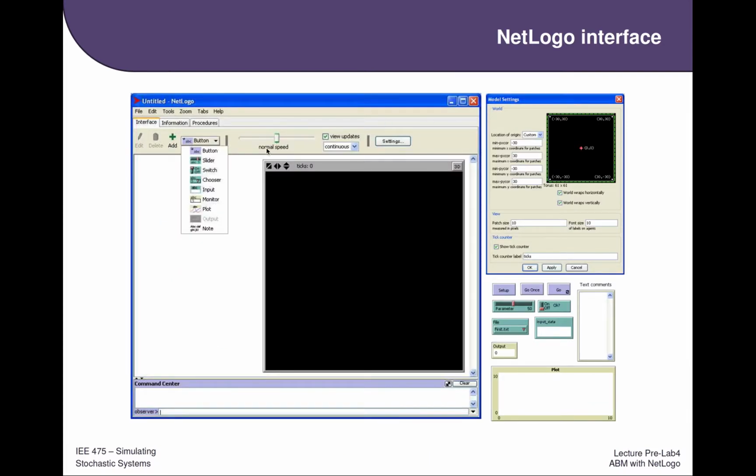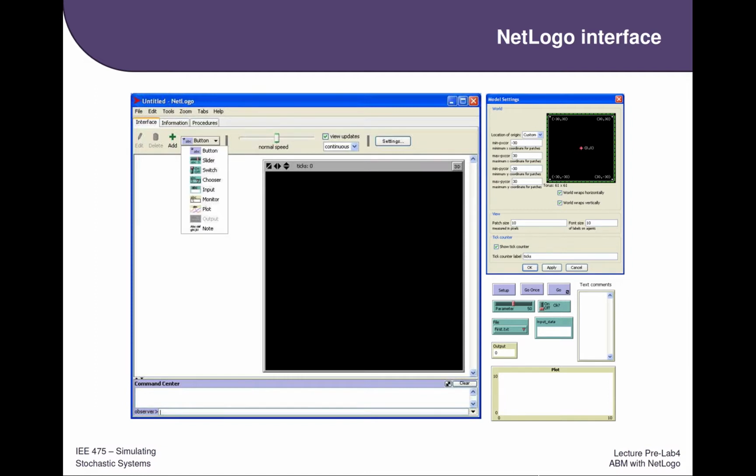Like I said, with a blank interface, I can end up adding buttons, sliders, and switches to this. I always, by default, start with this main plot here, which, if I right-click on it and go to settings, I can change the size of this world. I can say what I want this bottom corner to be, what the coordinates of this bottom corner or this top corner are. Do I want the world to wrap around? In other words, if agents run off one edge, do I want them to come back on the other edge, or do they just hit a wall? Is it impossible for them to walk off this world? Likewise, the same with the top.